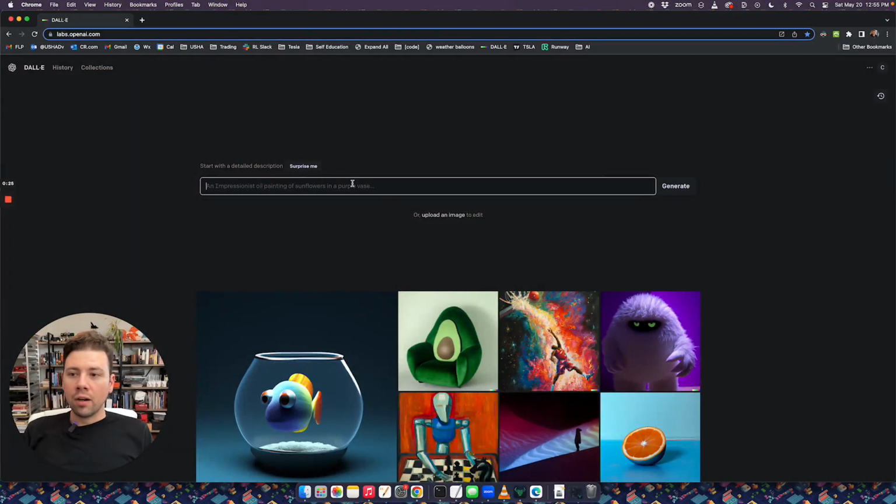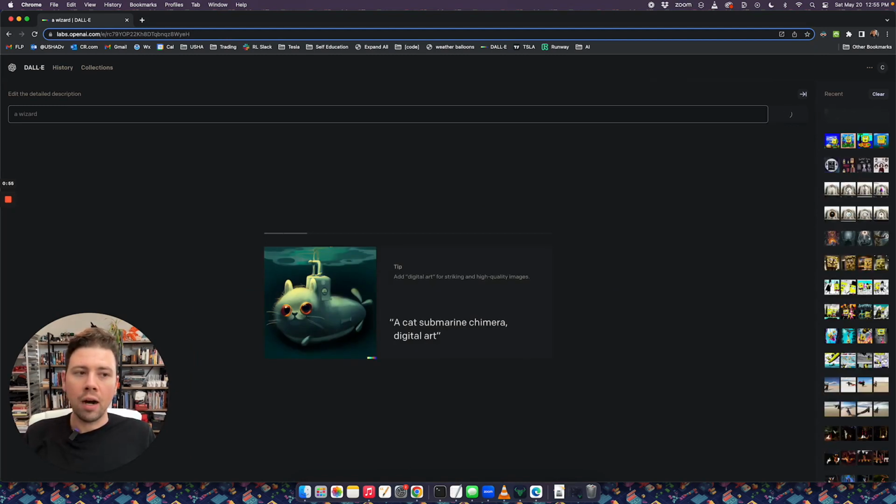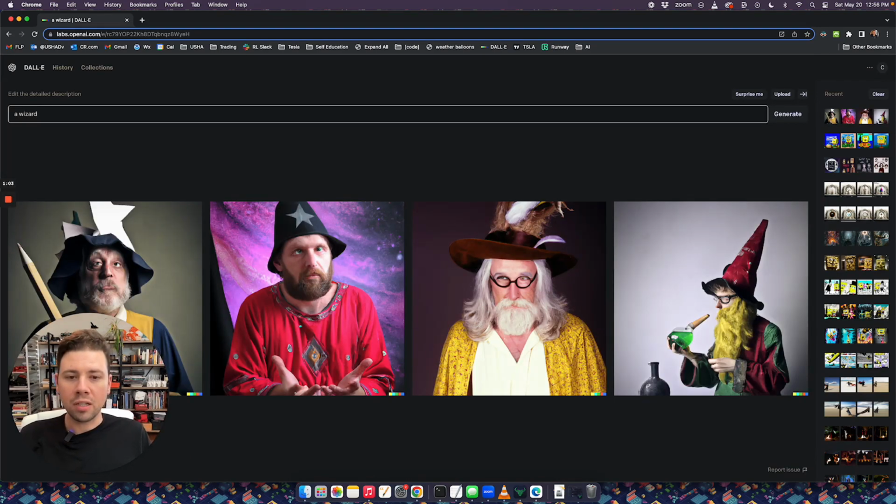So there are a few things you can do with Dall-E. We're going to look at just prompting it. A prompt on a generative AI or on an LLM, a large language model, is just what you type into the input box here. So we're going to give it a prompt, and we're just going to give it something simple. How about a wizard, something very simple. And by the way, when prompting, it's often a good idea to have some detail in your prompt. We're just going to see what it will do when we type in something simple like this.